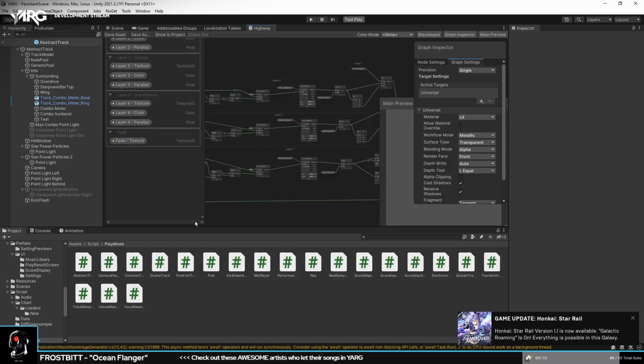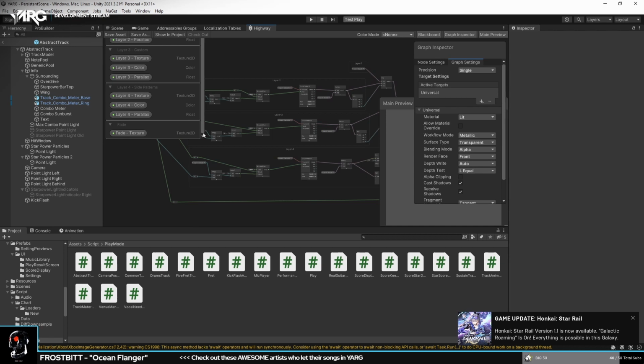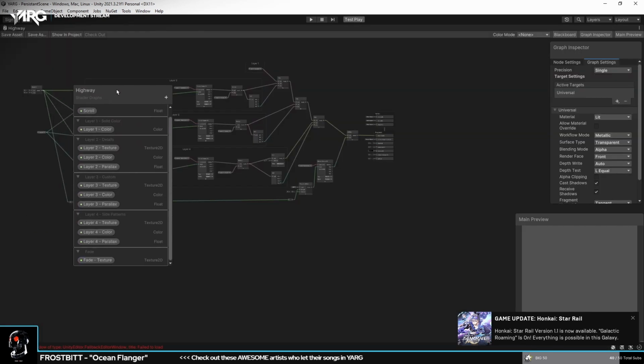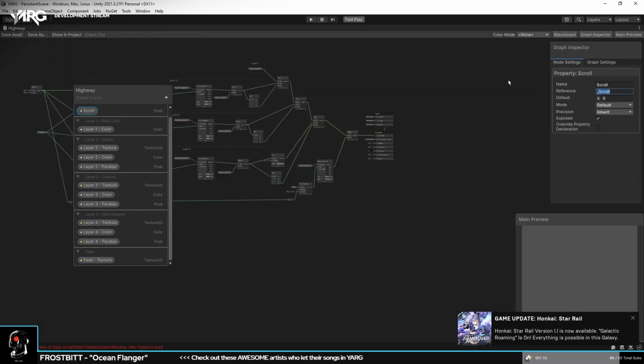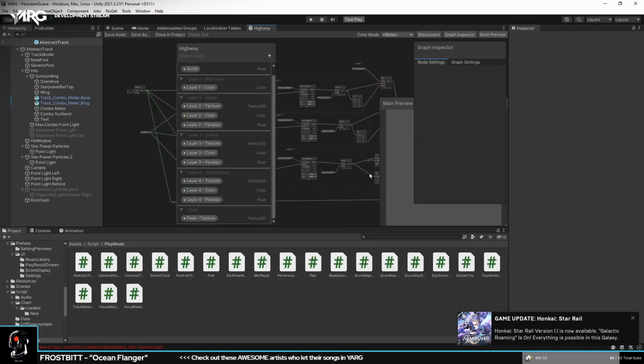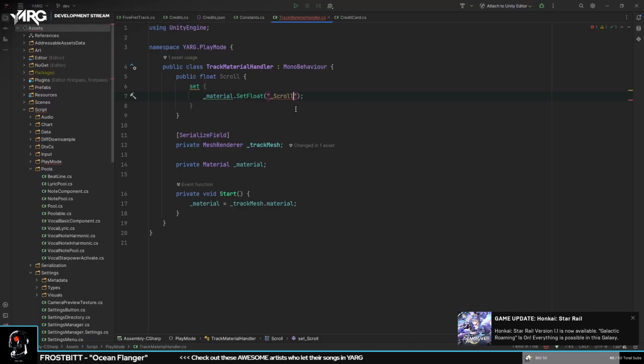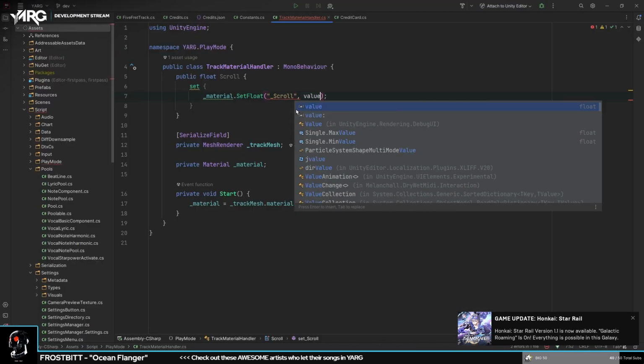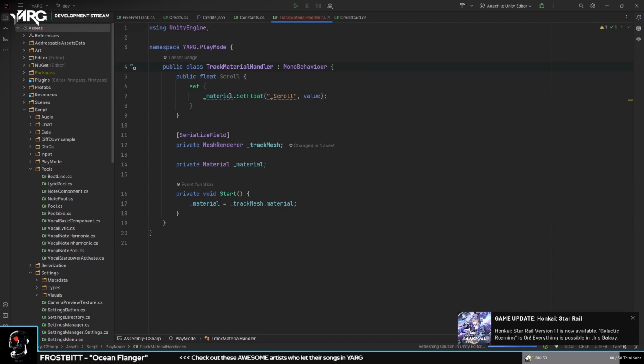Whoops, it's all off screen here. Scroll is called underscore scroll. I should have known. So use that, and we're gonna set it to the value. And yeah, I can just do this actually.